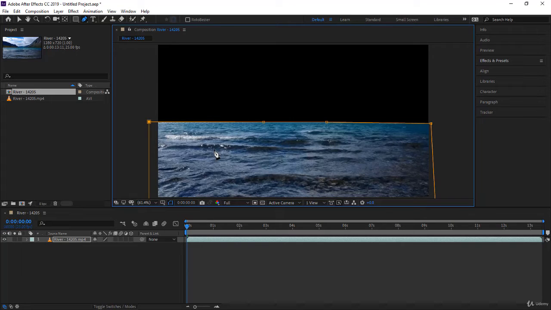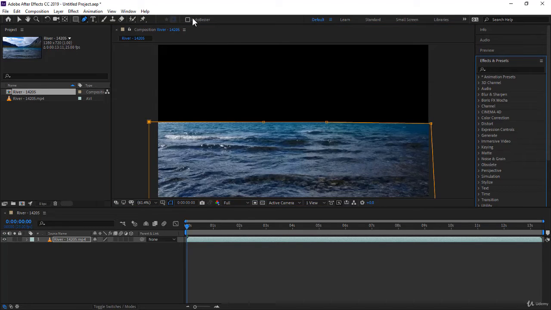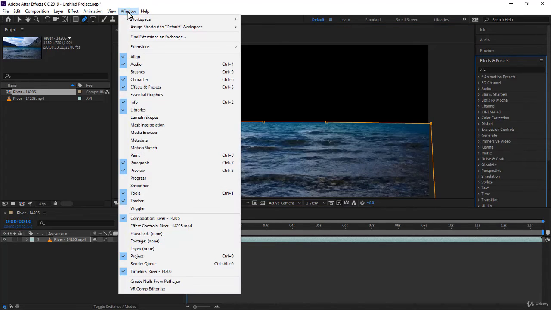Now you notice that the mask has masked your layer. Of course, it's including only the area within the mask. The other area is not visible. Doesn't matter for now because this is exactly what you want. To apply an effect, you go to the Effects and Presets panel. You click on it. If you can't see it over here, I'm sure you know, you go to Window and you have the Effects and Presets panel just over here.